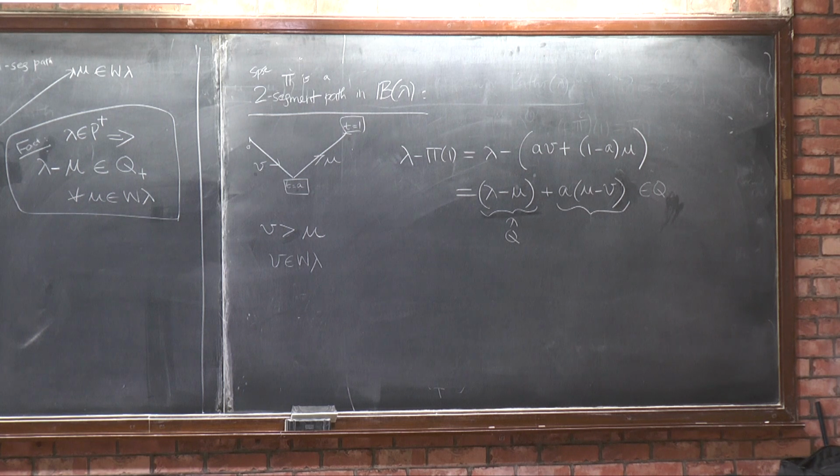Broadly speaking, if you apply Fis, let's say the Fi impacted the second part of the path, then that mu, I mean, it could have been lambda to start with, but that will again become some other Sj lambda at some point. So it's conceivable that it will change, it may not remain lambda the whole time. Right? And if you actually work out a few examples, you will see that it won't. So for example, the thing that was done in the tutorial for the adjoint representation, you would have seen a two segment path in which the two directions are not lambda, they are both some other conjugates of lambda. Okay.